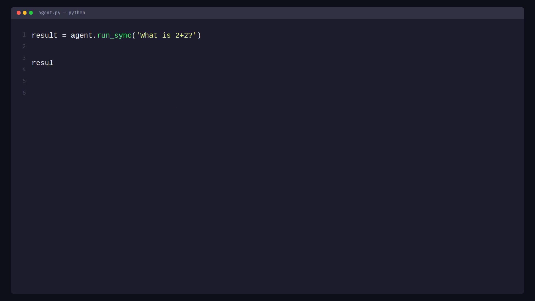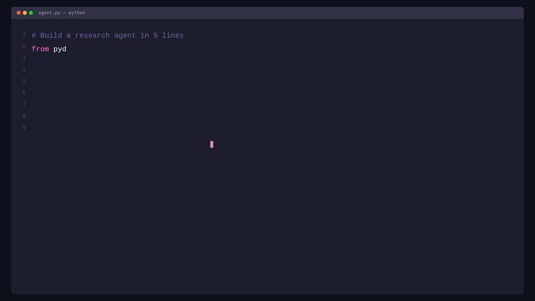Every agent run gives you an AgentRunResult object that contains everything you need. result.output gives you the typed response value. result.usage gives you token counts, request tokens, response tokens, total tokens. result.all_messages gives you the full conversation history ready to pass to the next run. result.new_messages gives you just this run's messages for when you're building continuations. This is observability built in. In production, you can log usage per request, trace conversations end to end, and debug failures by inspecting the full message history. No external tracing setup required.